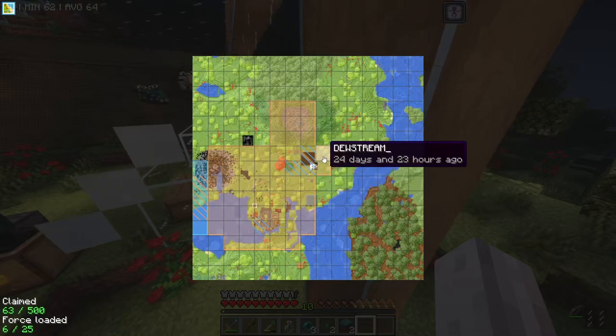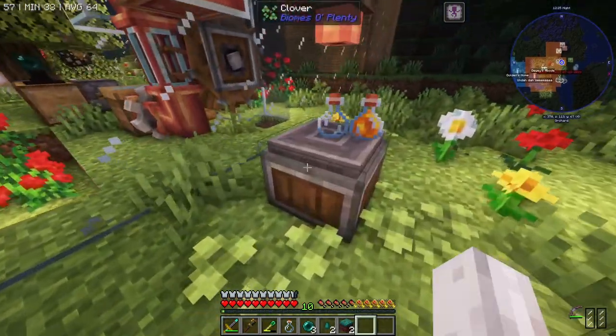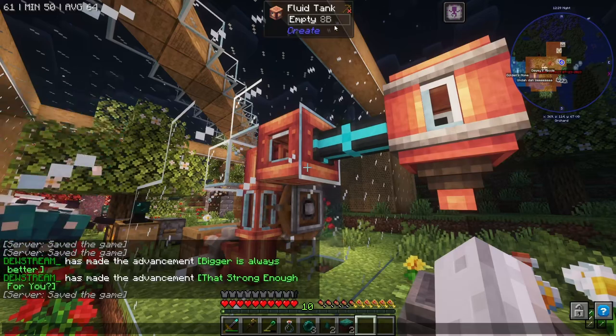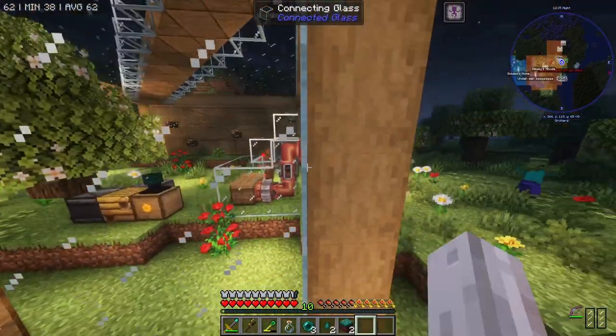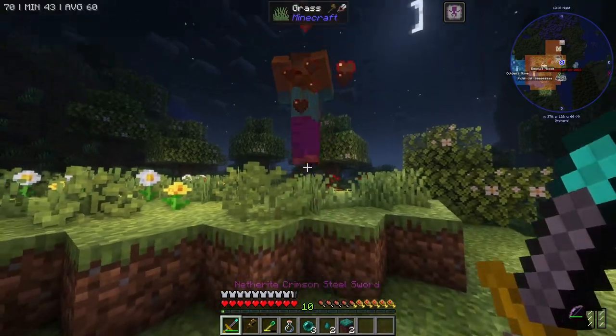What I'll do as well, I don't always like doing this in the series, especially early game, but we'll chunk load this stuff, which means this stuff will be running offline, right? So we could get 8 buckets worth of honey backed up here. 9, I guess, including this guy, and that should be good. In the future, we'll probably upgrade the tanks to be massive.